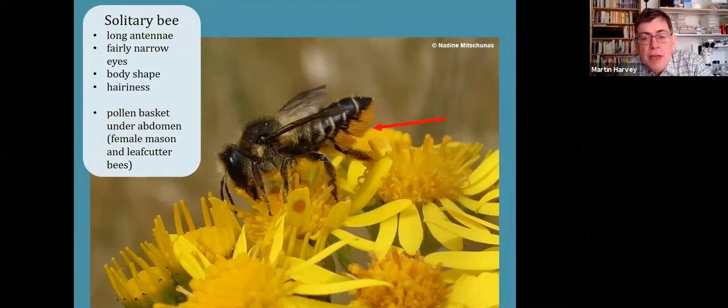So this is a solitary bee. It's a slightly different group of solitary bees that we haven't looked at so far today, but you can just about see the long antennae, which exclude the hoverflies. It is quite hairy on the head and the top of the thorax. The abdomen's not so hairy on the top, but it has got a lot of hairs underneath, and that degree of hairiness is pointing us towards bees. It doesn't really look the right shape for a bumblebee. It's too hairy for a honeybee, or at least the hairs are in the wrong places, and it's fairly elongated, and that all puts it in the solitary bee category.